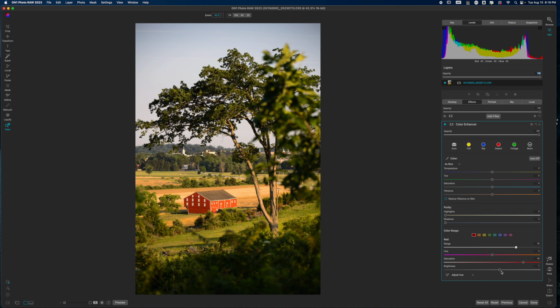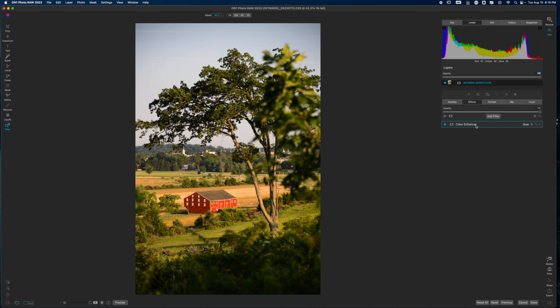And these are like super subtle adjustments. So I'm sorry that it may not be coming through perfectly on YouTube, but the goal that I'm going for is to make this barn just a little bit more punchy. Now, I think what I'm going to end up doing is actually using the encircling tool to select the barn the way that I would like it to be selected, but we'll see. So I'll turn this off and turn it on, and I think I like where this is going so far. I'm kind of liking the way that this looks.